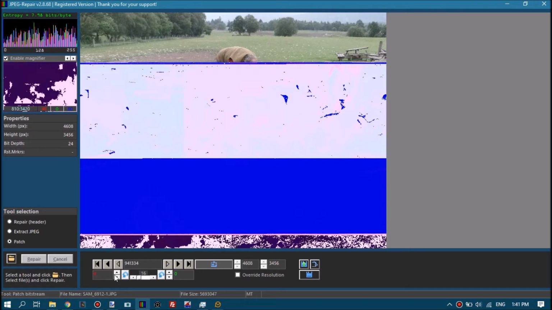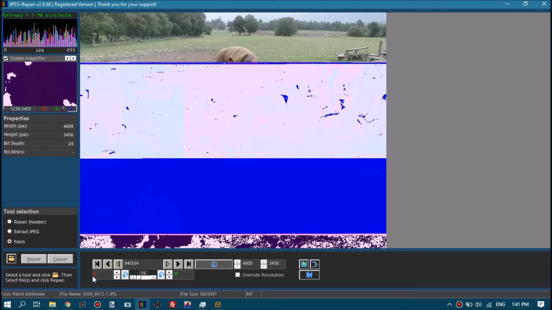Okay, now what you want to do is set the spot where the corruption starts. The program takes this position in the image and figures out the byte address of the data which is associated with this particular part of the image. This is corrupt data, so that has to go.